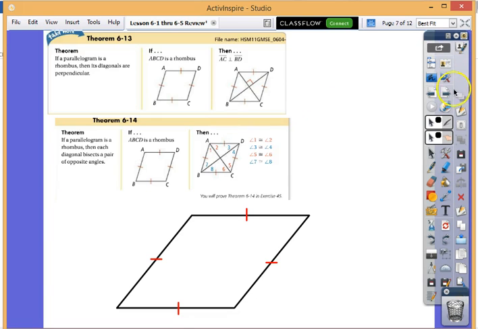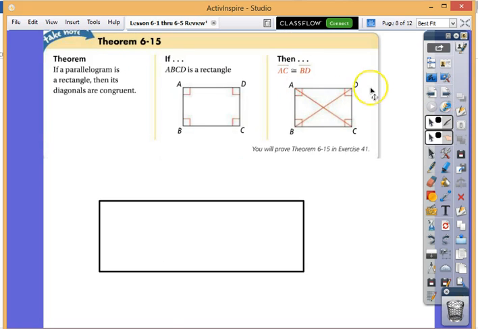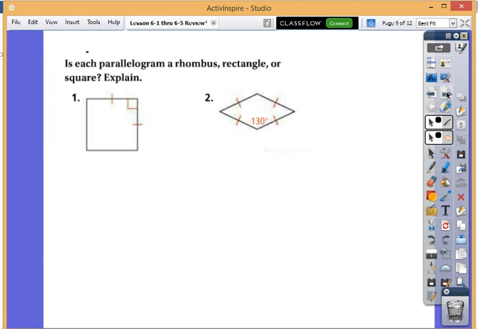Okay. And then for a rectangle, so a rhombus had 2 things: perpendicular bisectors for the diagonals, and the diagonals are angle bisectors of the corners or the vertices. And then in a rectangle, the diagonals ended up being congruent. So perpendicular here, congruent here, but both of them are bisectors because they're a parallelogram, and in a parallelogram, diagonals bisect. So you have to remember everything all together. Trust me, you need to go home and brush up on this. All right, why? Because I want you to be able to tell me what type of figure we've got.